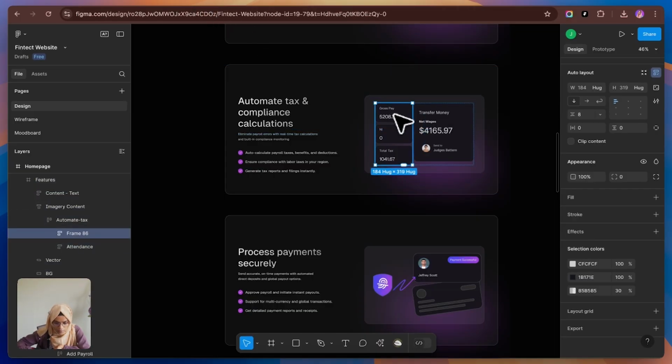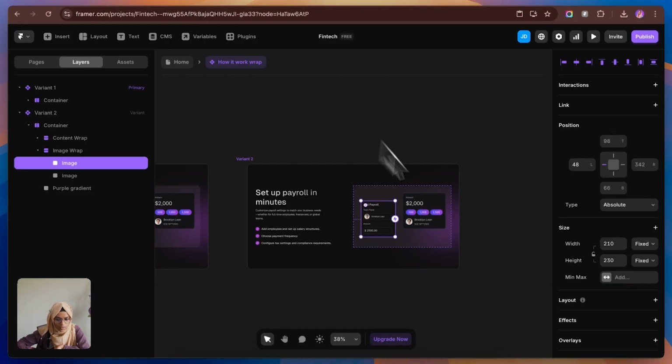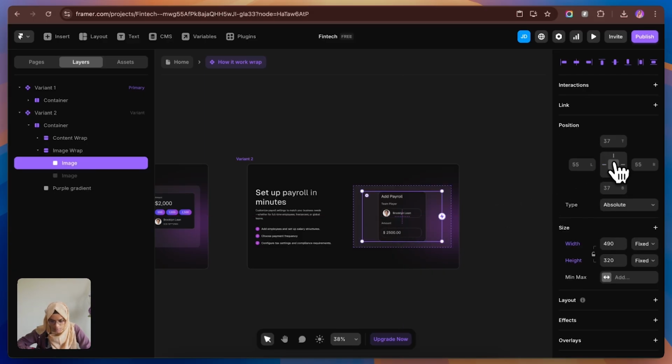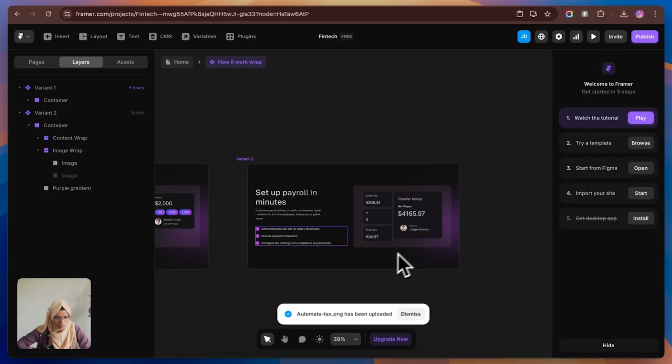Let me check out the width and height, that is around 490 and 320. So let me make it 490 and 320, and let me delete one of the images and make it centered. Now I'm going to change the image of this. Let me change it. So I have changed the image.